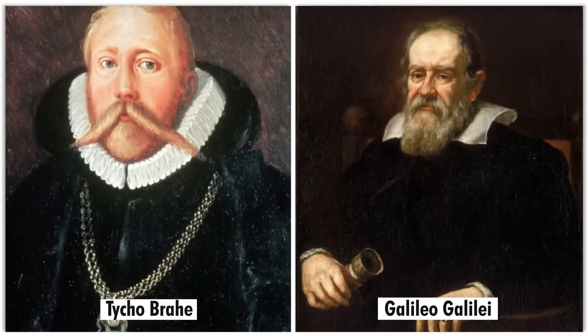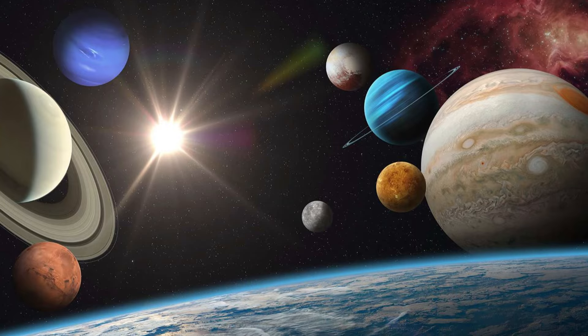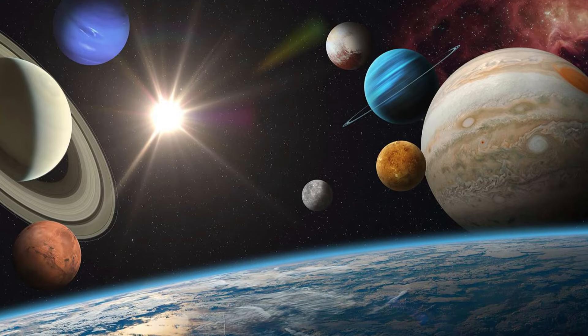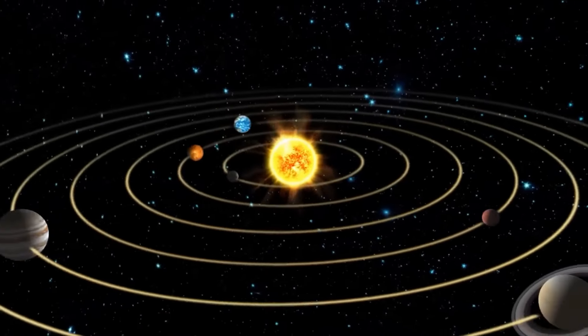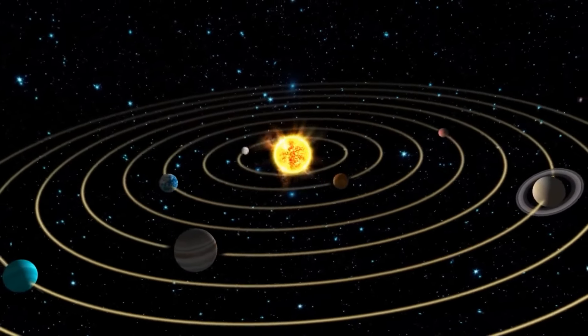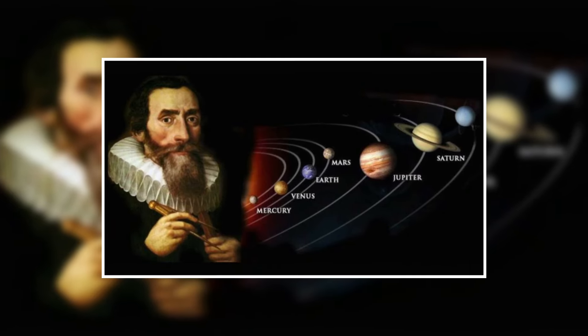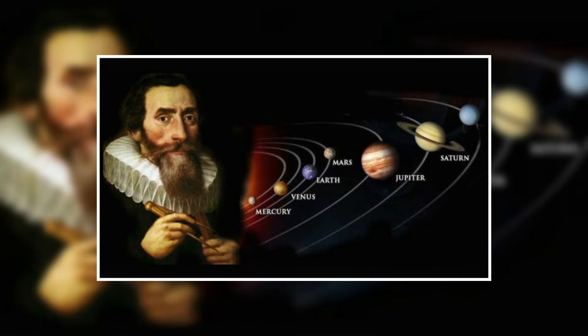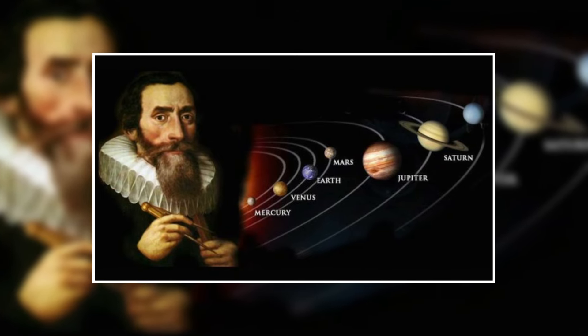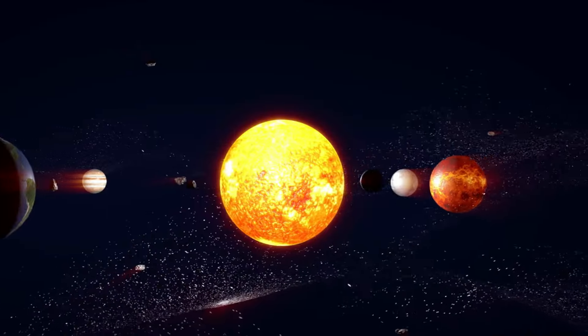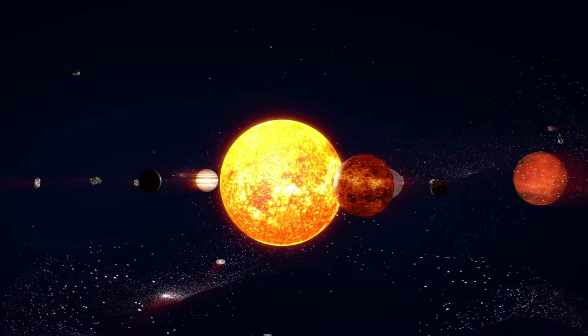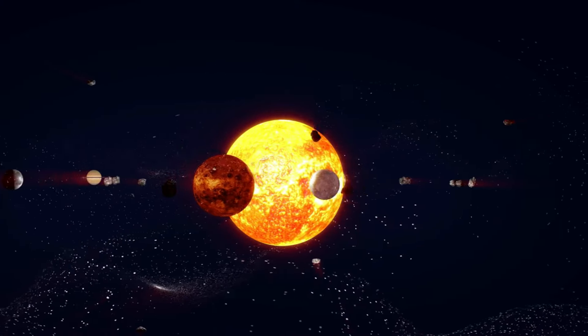But by the 1500s, scientists such as Galileo and Brahe had established that Earth was a planet. In actuality, the planets in our solar system orbited the Sun. Kepler went one step farther and described how the planets and their moons moved along their own axis, resembling an elliptical orbit.